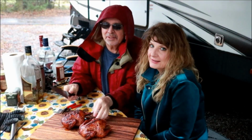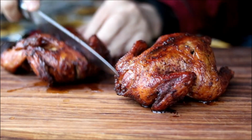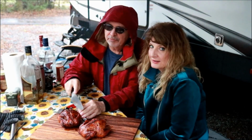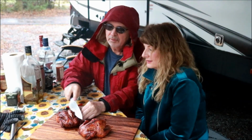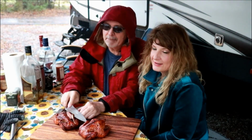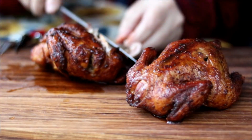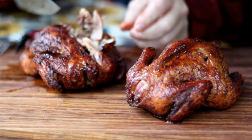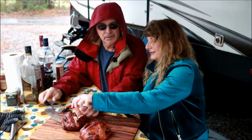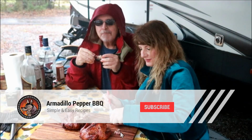I showed up to eat. Let's slice one open. Guys, the temperature's dropped like 10, 15 degrees here. She still comes out when it's time to eat. How about that? Pick you off a piece. Don't eat the bone.